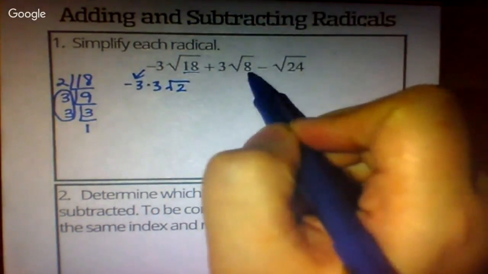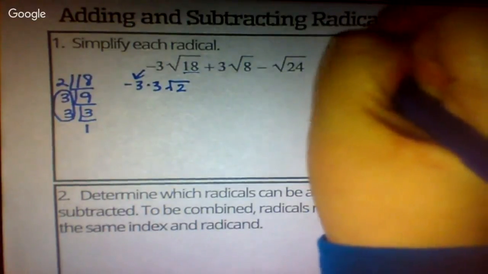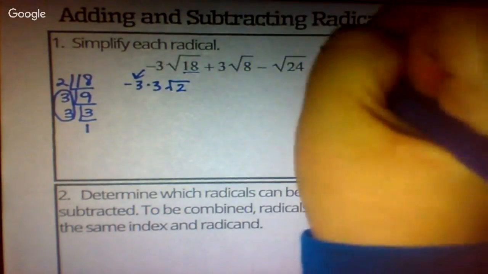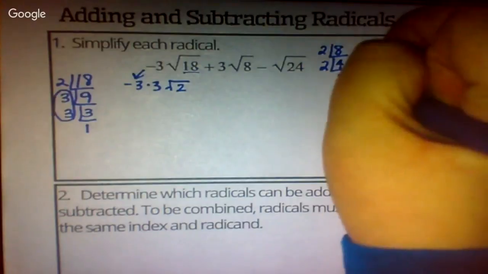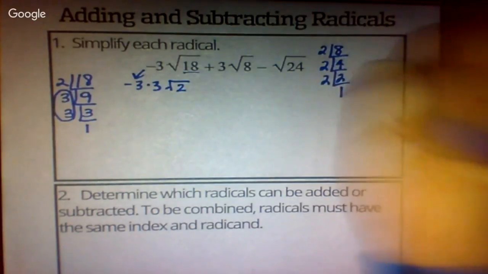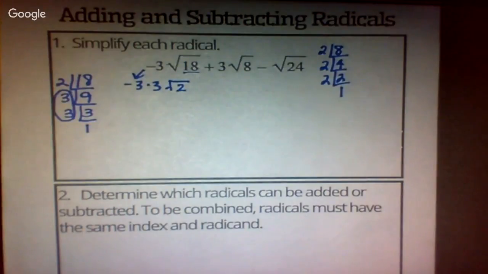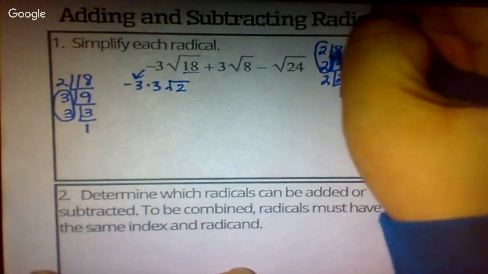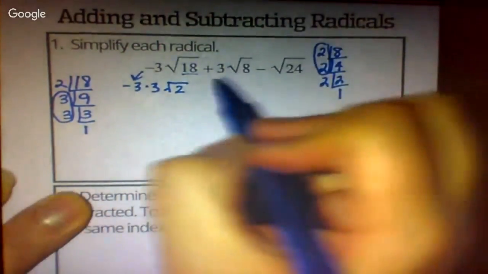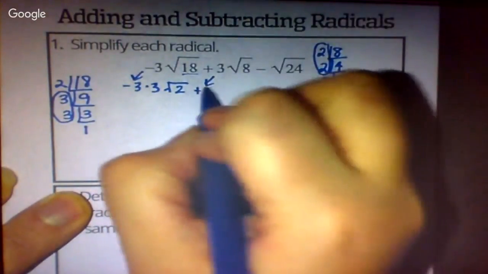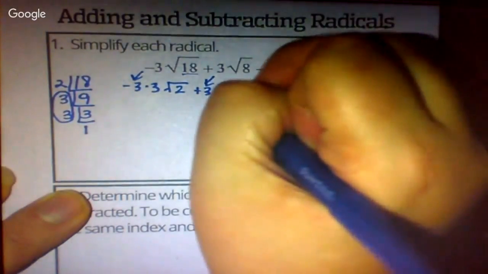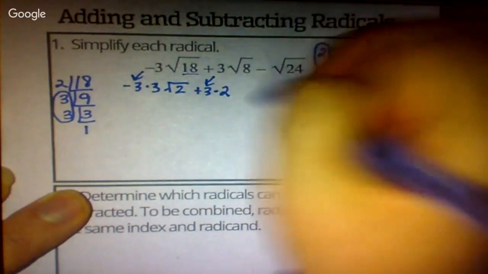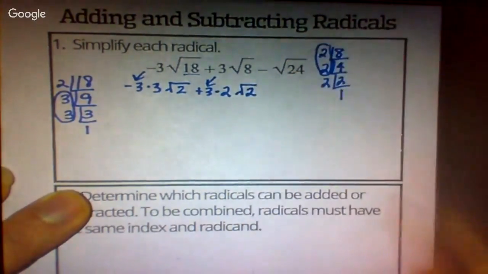All right. Now I'm going to do the same thing with this 8. So I need to break down an 8. 2 and 4. 2 and 2. Okay. What is my index this time? 2. So I'm grouping in 2s again. So right now I have a +3 that needs to drop down, times I have one set of 2s that need to come down. So a 2. And then back underneath my square root goes another 2.